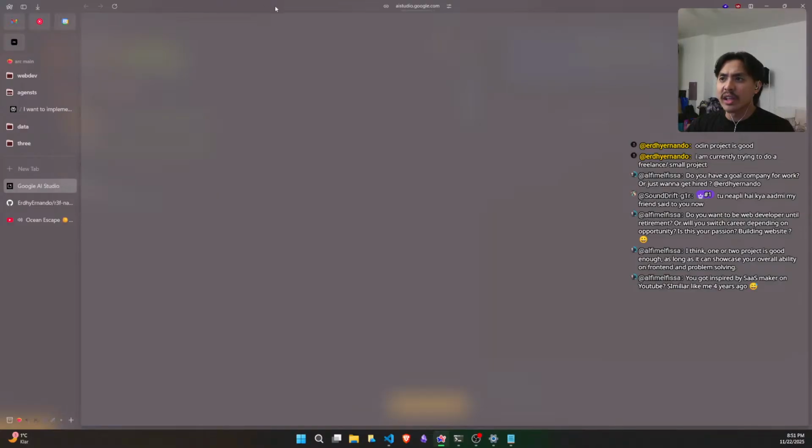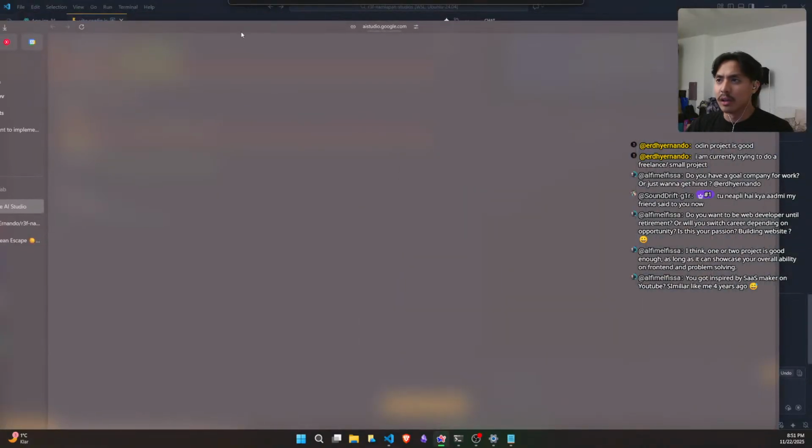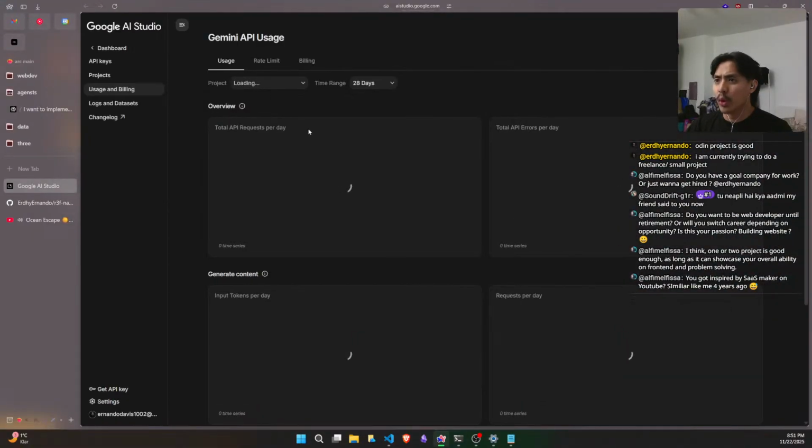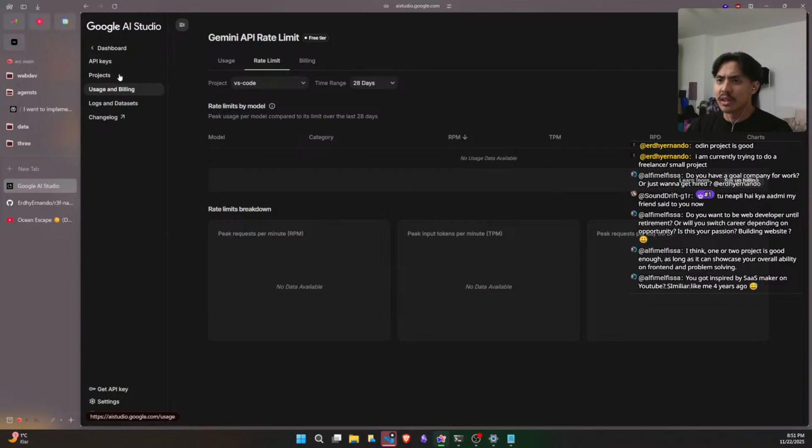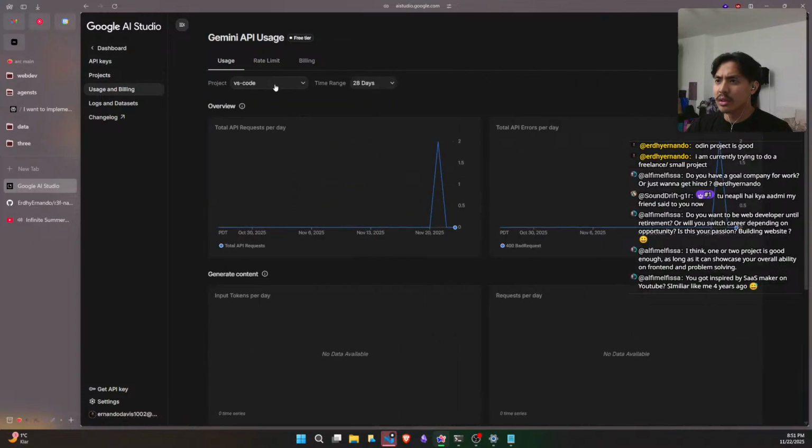I was testing with AI Studio as well, with the Gemini 2.5 Pro and the Gemini. Do you have any? Okay, we don't have. For some reason, it doesn't detect that. Why does it not do that?